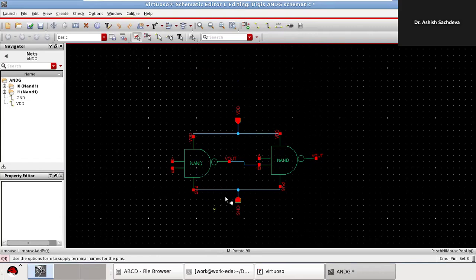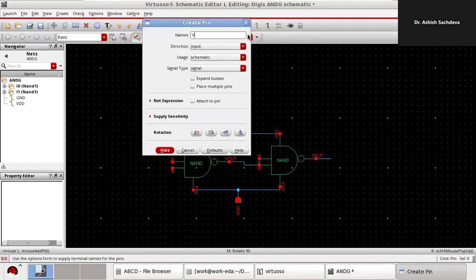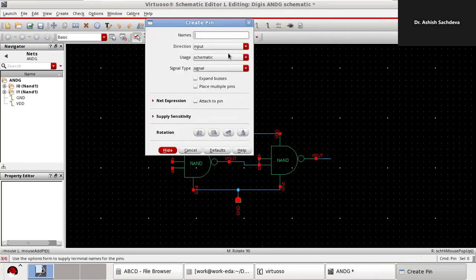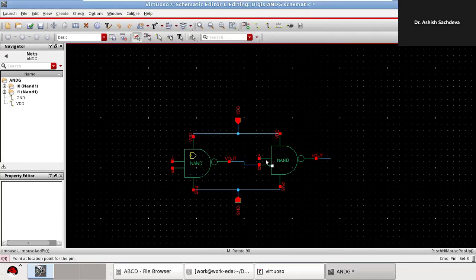I rotate these pins by pressing R on my keyboard. Now I'll take the V out. This is the V out pin, with the direction output this way.